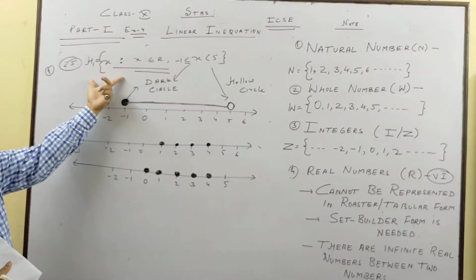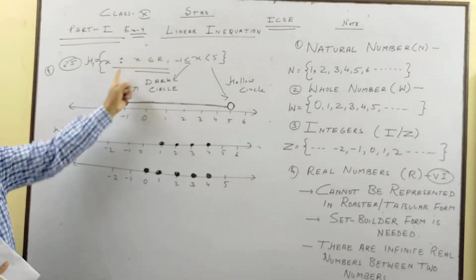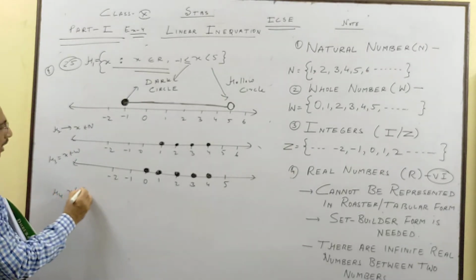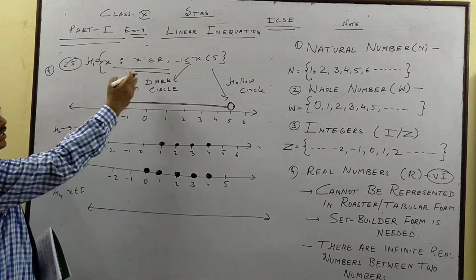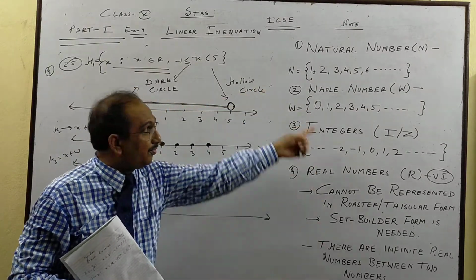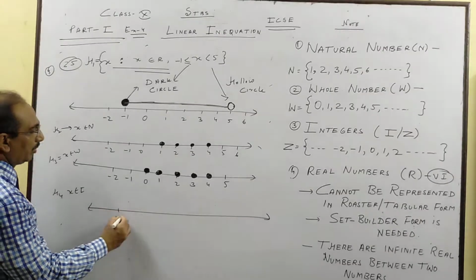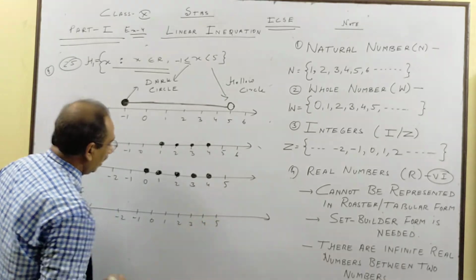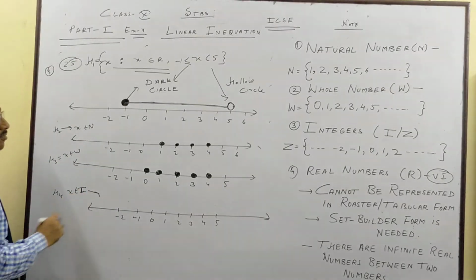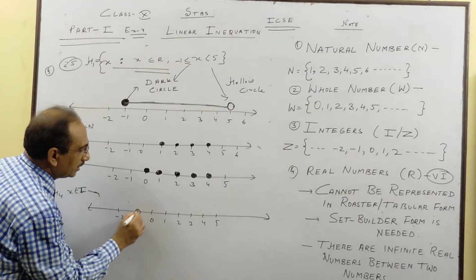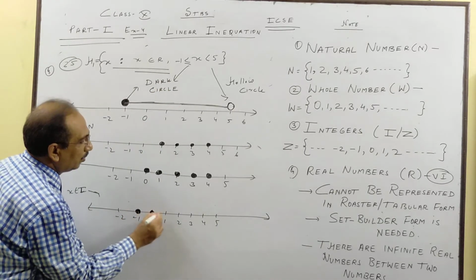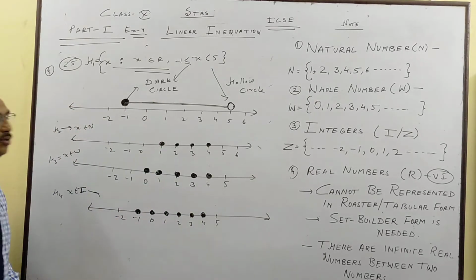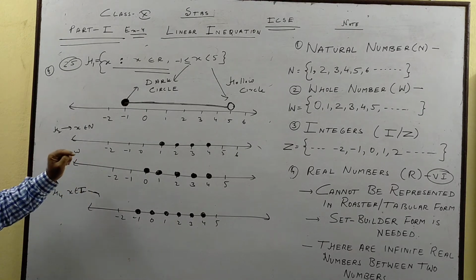So once more, integers we have, this is real number. One I could have shown you with integers. Integers, same thing. Suppose h4, x belongs to I. What would have happened? So one question I am telling you, 4 types of replacement set. So -2, -1, 0, 1, 2, 3, 4, 5. Now you see with integers, if we have greater than equal to -1, this will be included 0, 1, 2, 3 and 4.